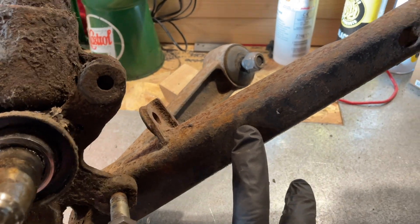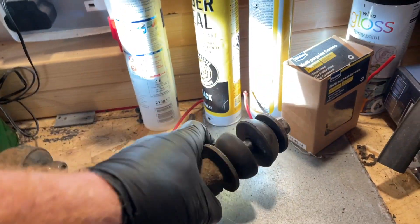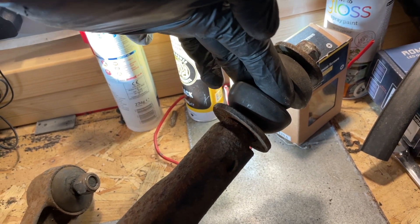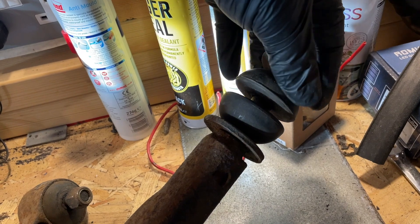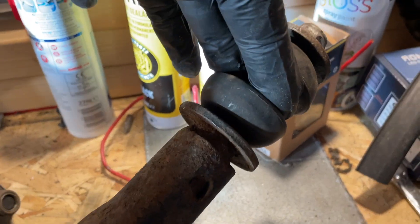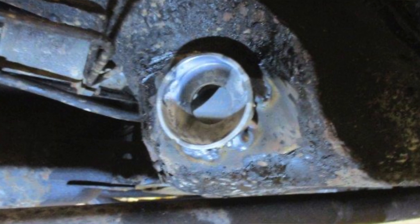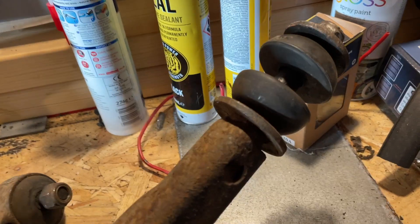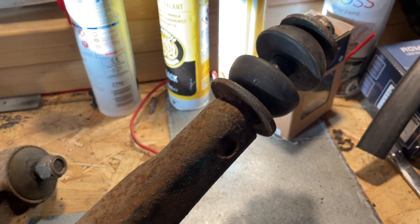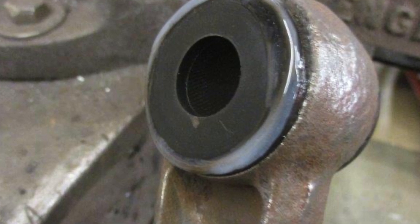The drag strut — as it's sometimes referred to — actually goes into the bodywork to the rear of the front wheel, bolted through a cavity in the back of the chassis rail underneath the car. On ours, where it meets the bodywork, it had actually started to tear the metal. I'd encourage you, if you're watching this, to check yours, because they are quite renowned for wearing the metal around the car itself. There are various bushes around here, and with the new car we'll get these pressed out and rebuilt when we come to it.